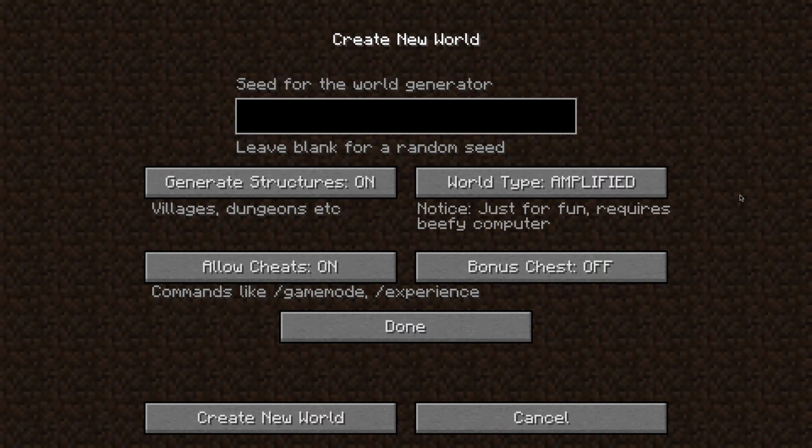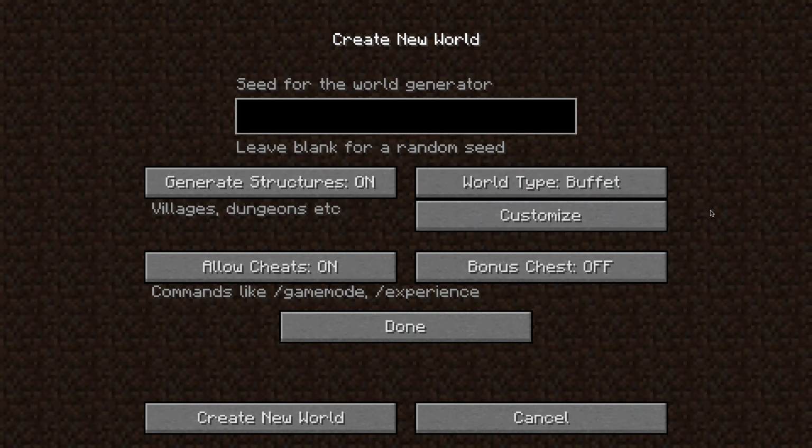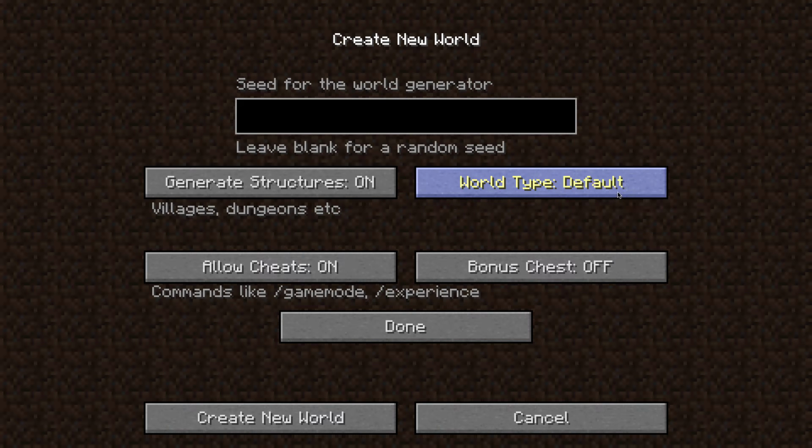Okay, there's also large biomes, which I just skipped past. Minecraft has different biomes, and you can select that version to make them large. I guess world type amplified is where you amplify the terrain, and then there's buffet. I forgot what that was, actually. Oh wait, that's the custom version, which is where you can customize the spawn options. Bonus chest is basically this little chest full of starter items that you can use.